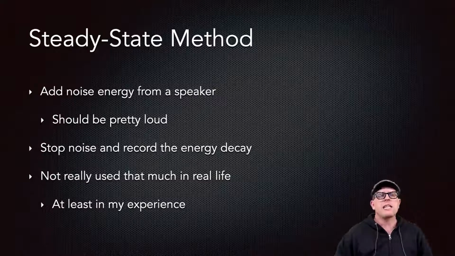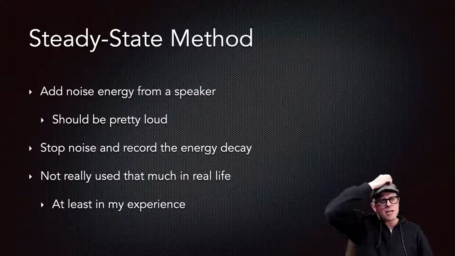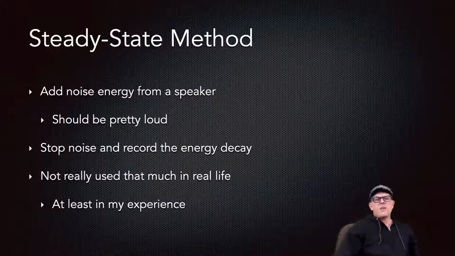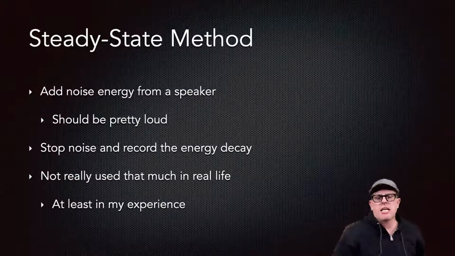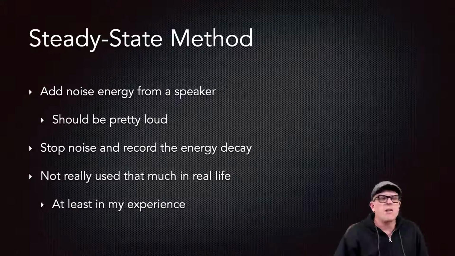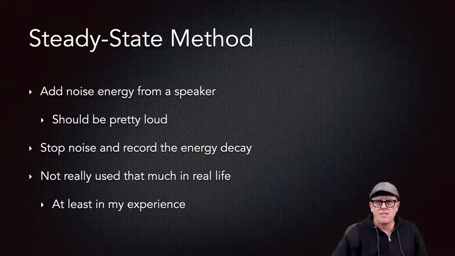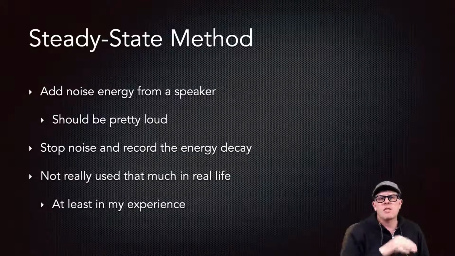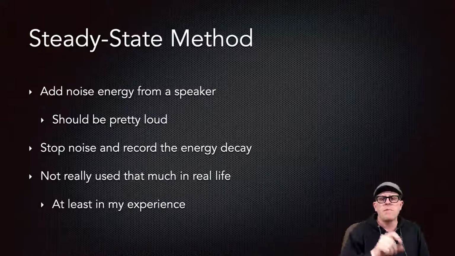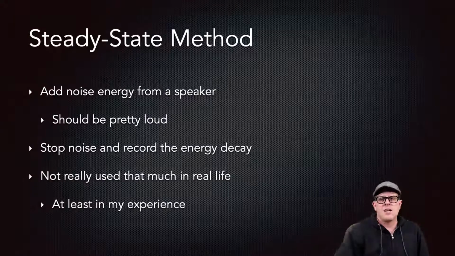So what we're going to do in the steady state method, and we alluded to this last time when we were looking at the measurement of reverb time, when we're talking about RT60, is add energy into the room and bring it up to say 100 decibels, or 80 or 85, it doesn't really matter. We'll use 100 decibels because it's an easy, clean number. We'll bring it up, and the speakers are blasting out 100 dB.